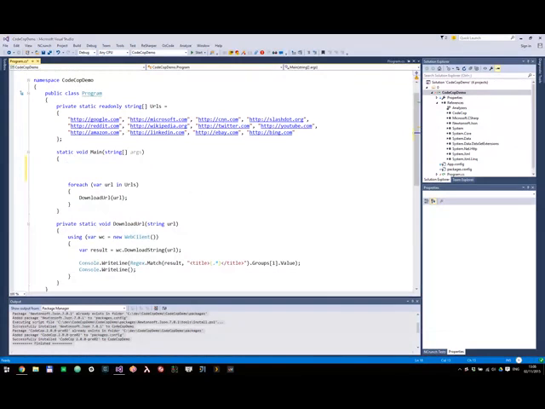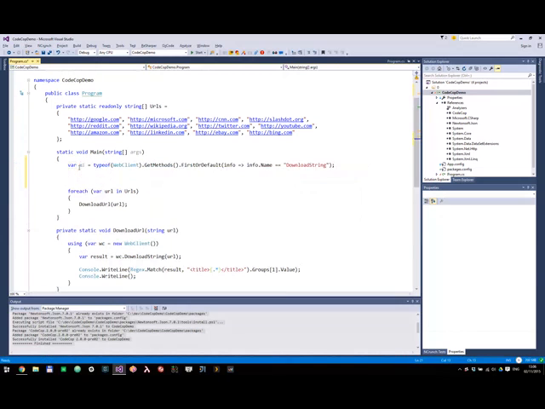actual DownloadString method with reflection so that I can have access to its MethodInfo. In order to do that, I can simply go and do typeof(WebClient). Then I can do GetMethods. And then with a simple LINQ query, I can select FirstOrDefault method info, where info.Name equals DownloadString. Okay, and then I need to assign it into a variable. Let's call it mi.